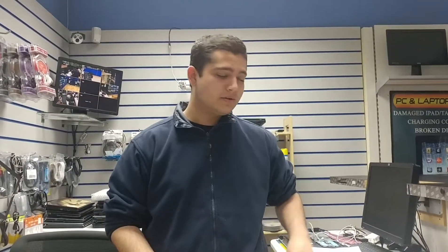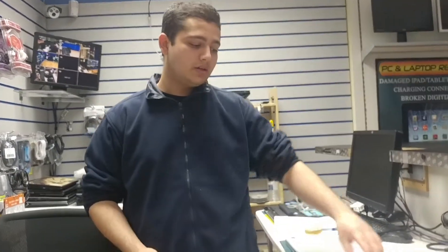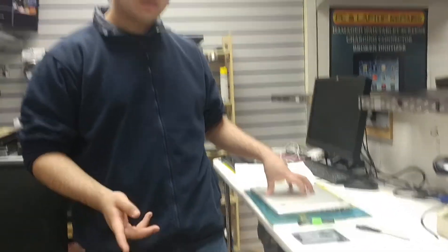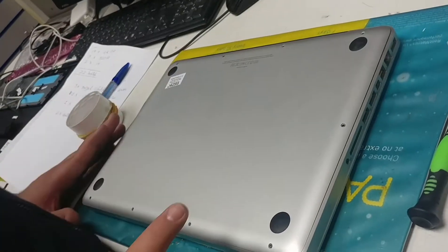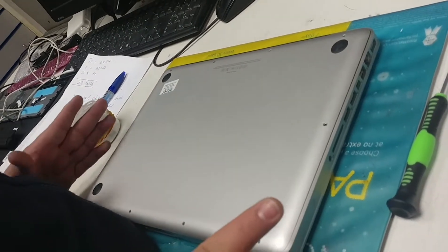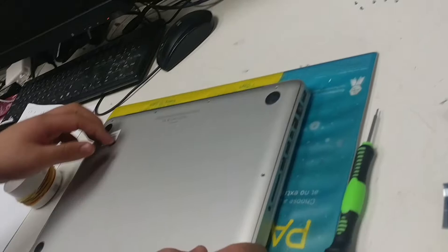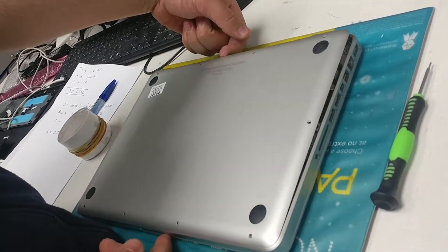Hi, I'm Alex and welcome to Gadgets World. Today we're going to be replacing the hard drive in a MacBook Pro and this is how we're going to do it. To save some time, I've already removed the screws, but as you can see the map right there — I'm just going to lift from here where the exhaust is.